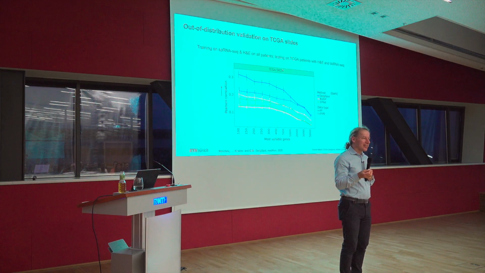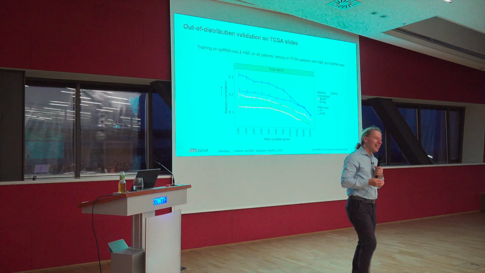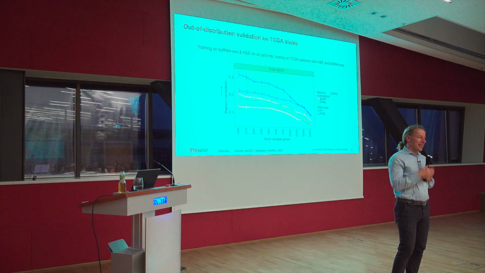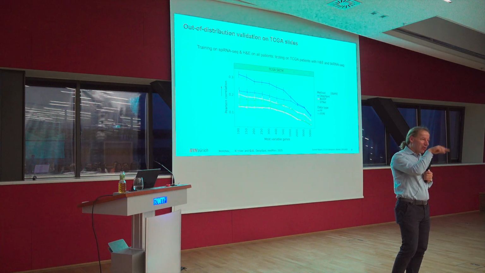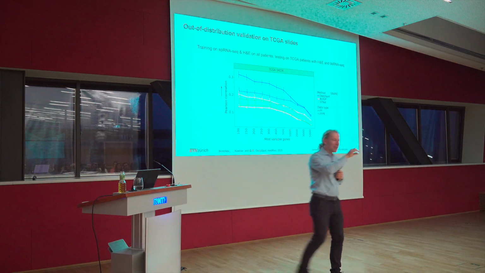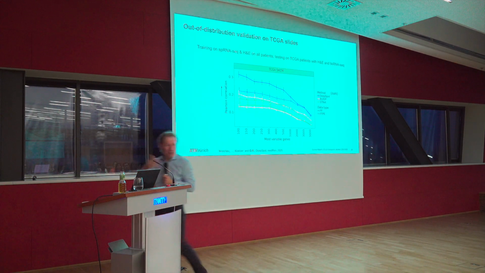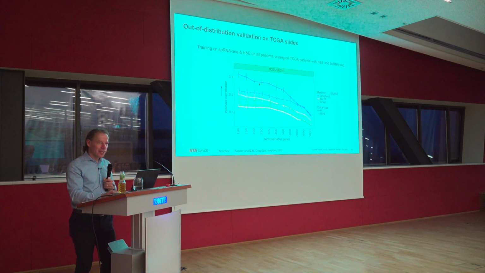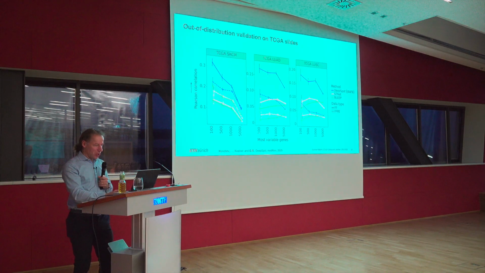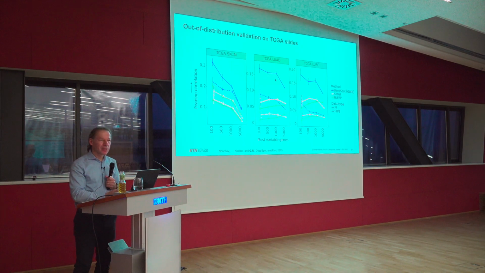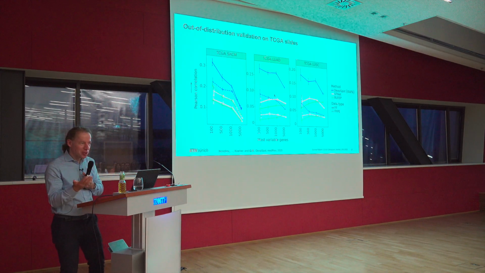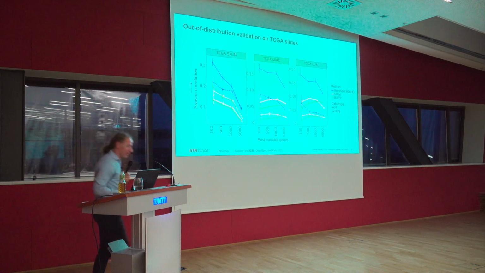Does anybody have an idea why that is? Yes, indeed. The bulk RNA was exactly obtained from this block, so this is the right tissue piece. If you have heterogeneity in the tumor, then the FFPE and the fresh frozen would come from different regions, and then the match is not as good. That's what you see, and that's quite consistent. Also, when you look into the other tumor types, there's usually quite a gap between the fresh frozen and the FFPE. It doesn't mean the FFPE is bad. It's just a different region of the tumor, and that's why it's not matching.